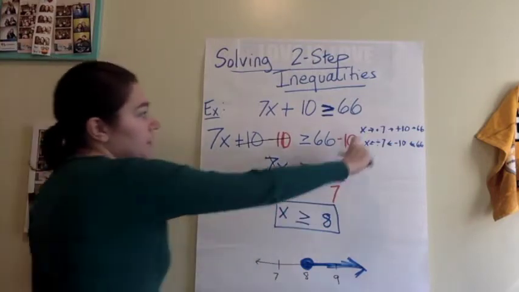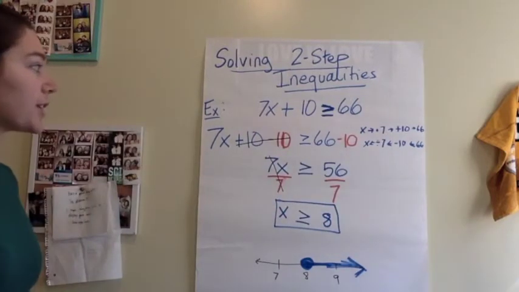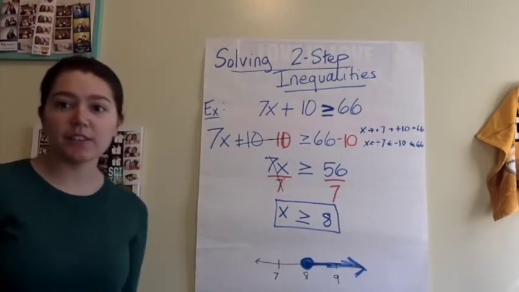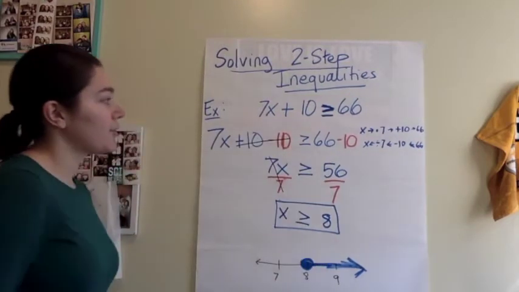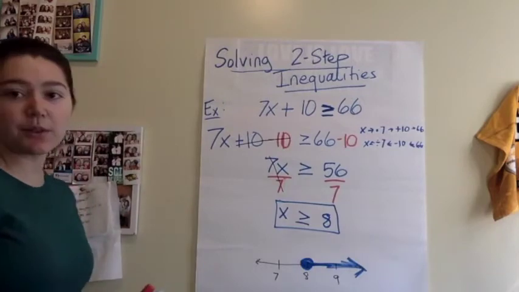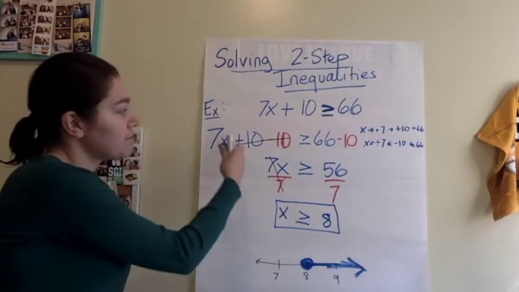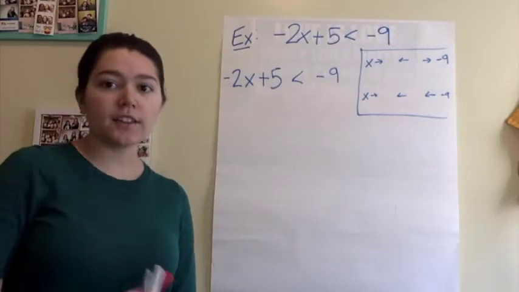I did this little flowchart up there, even if you can't see it very well. You can keep doing that. I know some of us became comfortable with that. But I do want to get us towards this method, where you see we're doing the exact same thing we were doing in the flowchart. We're just writing it out differently. All right, let's look at another example.